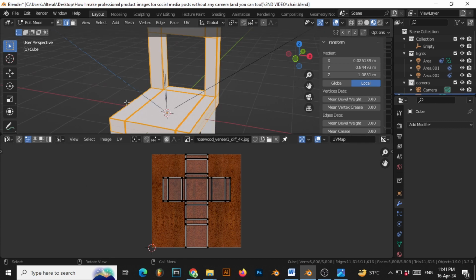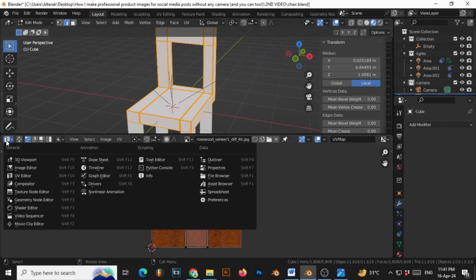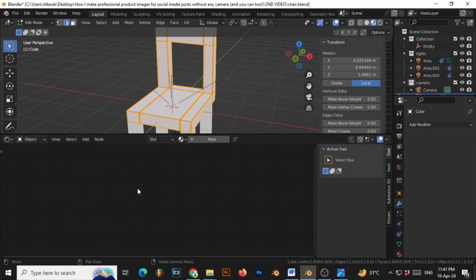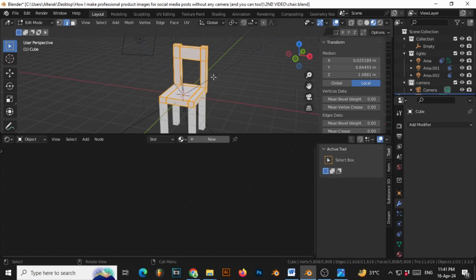So in order for us to do that, we have to go here and then go to shader editor, right? We haven't even used a material for this object. For anyone new, a material is something that you give to an object.